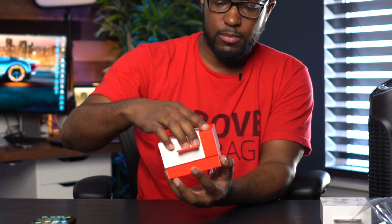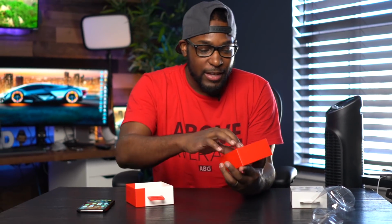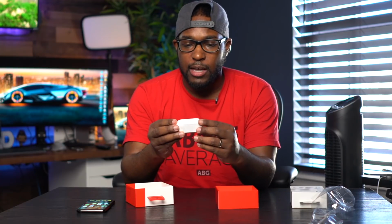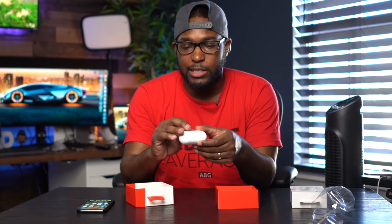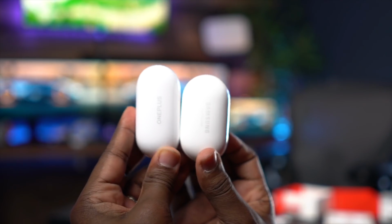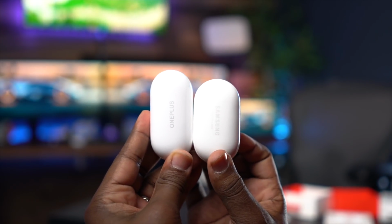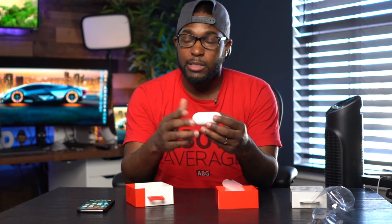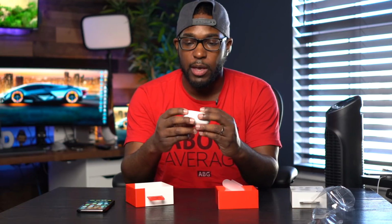So now they got a nice little pull tab here for me to be able to rip this off. Ooh, okay, all right, here we go. Got a nice little pill shape. Now, I am surprised. These kind of look very similar to the Galaxy Buds Plus. I'm not gonna lie, it's got the same gloss style material on the top of these. Now, I will say weight-wise, it's got a nice little balanced weight to it. It's not too heavy, not too light.